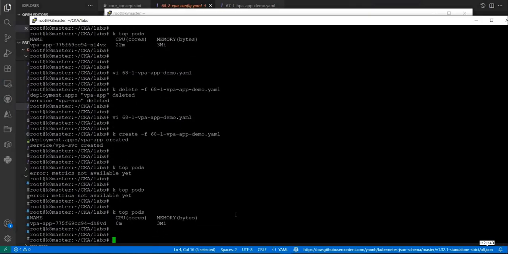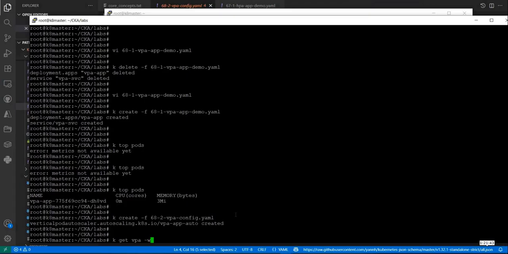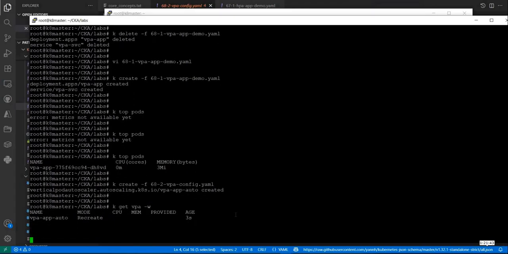Now you can see we have 0 milliseconds and it is not going to any VPA action. Moreover, we haven't deployed a VPA as of now. So let's deploy that first. And if I just show you, here you can see that it is coming as a recreate mode now.